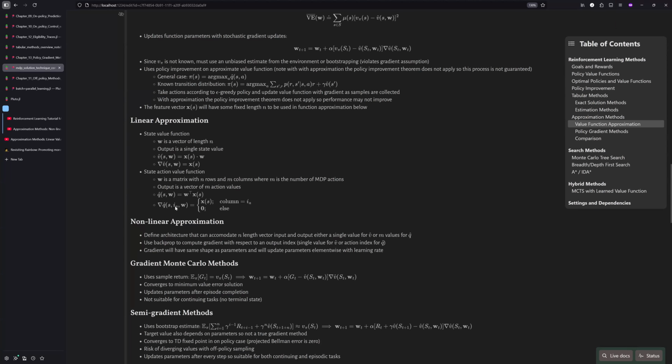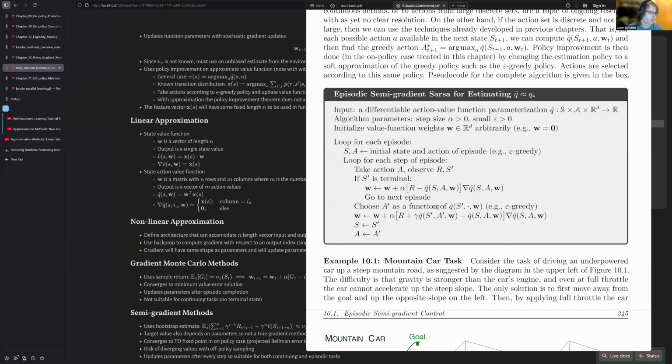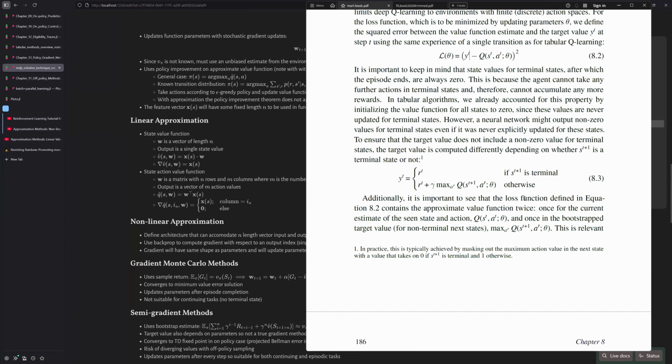I think you mentioned that the Sarsa one was using an epsilon greedy policy. They both do. Yes, both use the epsilon greedy policy. The difference in Sarsa is that we actually use the target values that come from the epsilon greedy policy. In Q learning, we don't.